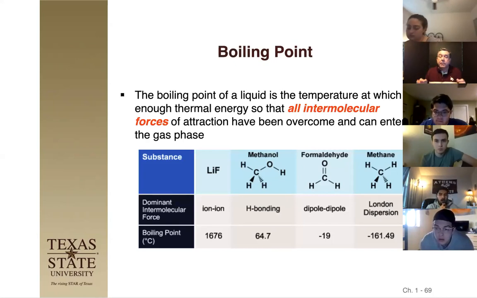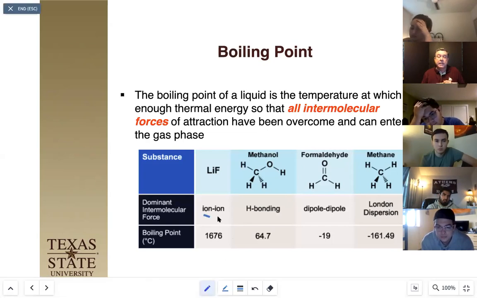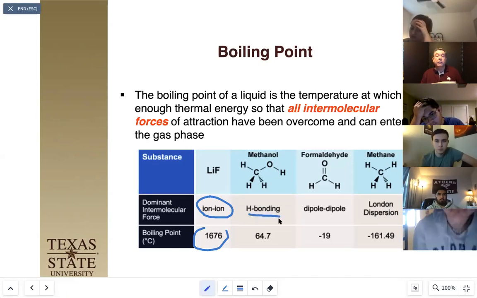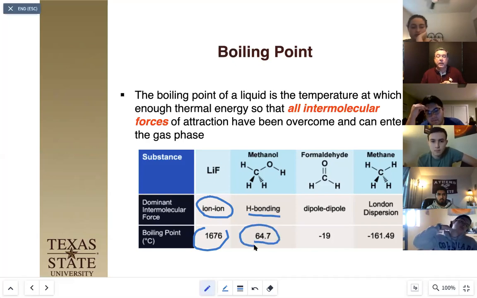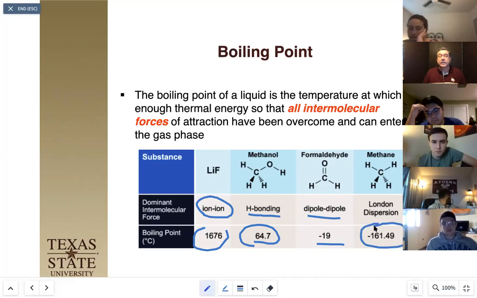Okay, so the same trend applies. The stronger the dominant intermolecular force is, the higher the boiling point. In the case of this ion-ion interaction, the boiling point's really, really high. Hydrogen bonding actually has one of the greatest effects on boiling point of any of the intermolecular forces we have in organic chemistry, and it has the highest boiling point here. The dipole-dipole is the second strongest and therefore gives us the next increase in boiling point. And then our London dispersions are the weakest of the set and therefore have the lowest boiling points.